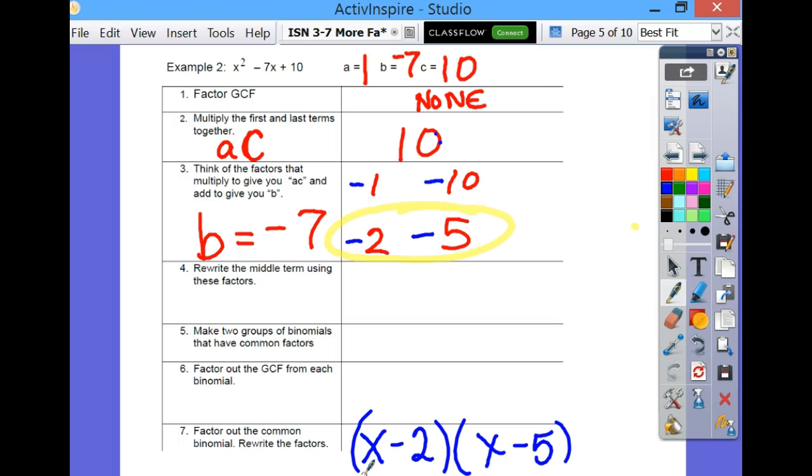If and only if the A is 1, after you factor out the GCF, you can skip these steps right here and go directly to the answer. Does that seem a little easier? Now, I had one girl ask me, can I go ahead and do the steps? Sure, you'll get to the same answer. This is just a shortcut that you can only use if A is equal to 1. Do you hear me emphasizing that over and over again? Because guess what mistake people make? They try to use the shortcut when it doesn't apply.